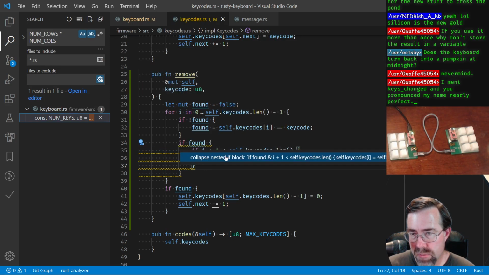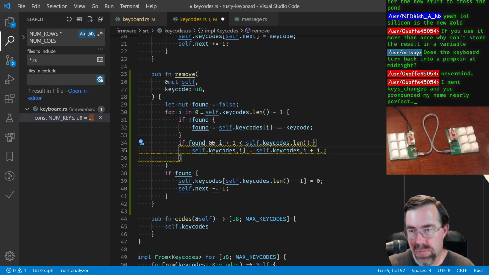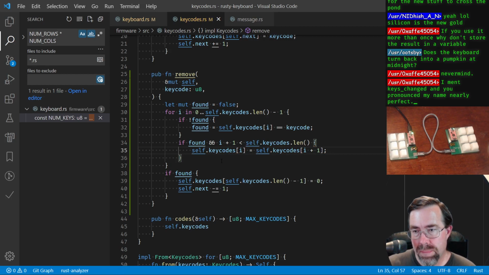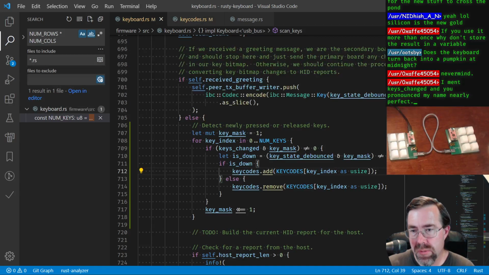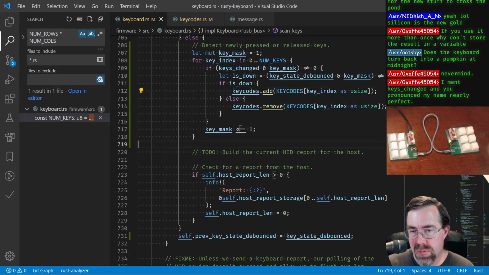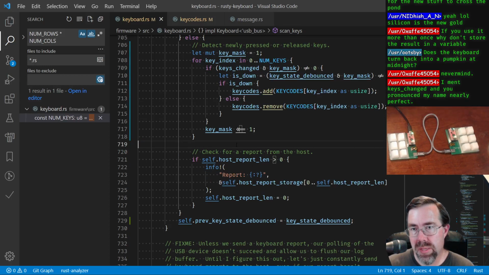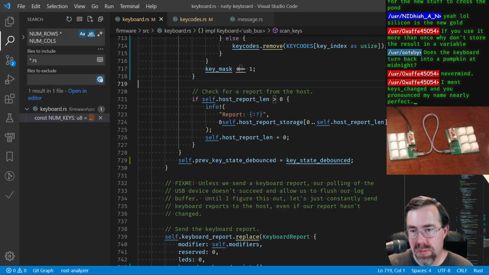It can be collapsed? Oh, sure. This is shifting them over if it finds it. And this is to handle the very last one. Just fill in a 0 at the end. And also subtract 1. Okay, I think this will work. So back to here. So we're kind of doing that, but we're not done. Okay, let's just try this.